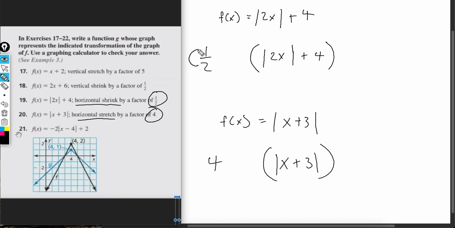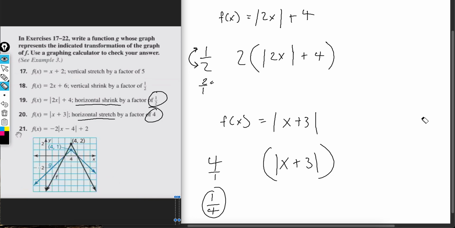these get flipped. So what if we flip it, 2 on top and 1 on the bottom? The answer would just be 2, right? Okay, let's do this one. If this is a 4, and technically it's above a 1, now it would be 1/4. Just remember that. If you have a 5 and we're doing a horizontal, it's going to be 1/5. If you had a 1/5 and we're doing a horizontal, it'll be a 5. That's it. Don't make your life hard. Just remember that little rule. It's not a hard rule to remember.